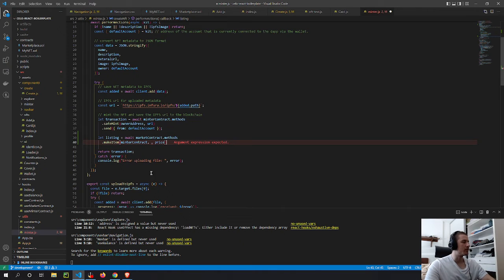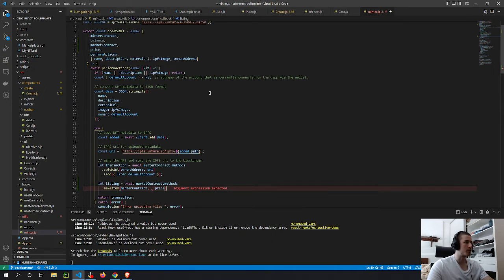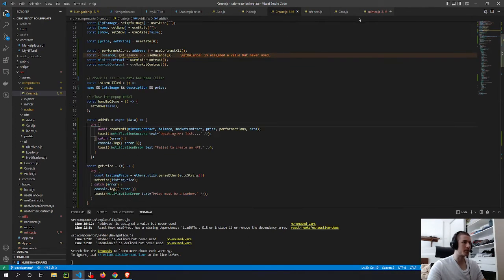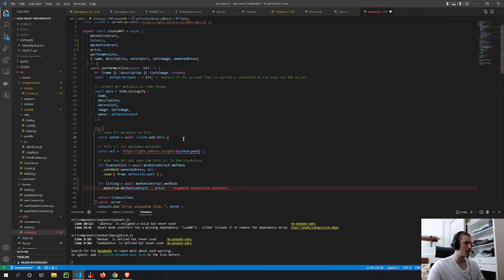Because the thing here is that I'm asking for a price on the NFT to mint the NFT. Just something that I changed. So I need to send the value. I need to send this value in the transaction, but I also need to test to see if the value is correct or not.